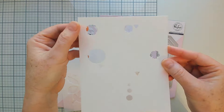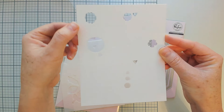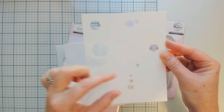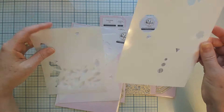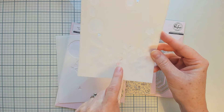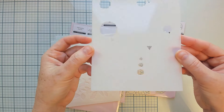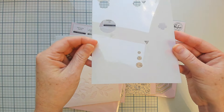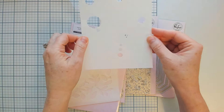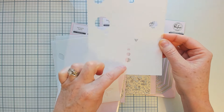Your second stencil — stencil two — is technically two stencils. You will want to make sure that you align stencil number three at the top before you ink blend it, because if you ink blend it at the bottom it is going to overlap the next stencil which is the greenery layer. You definitely want to find the marked guidelines on your stencil and realign that up at the top along with the little triangles.